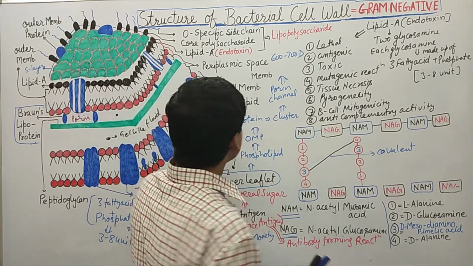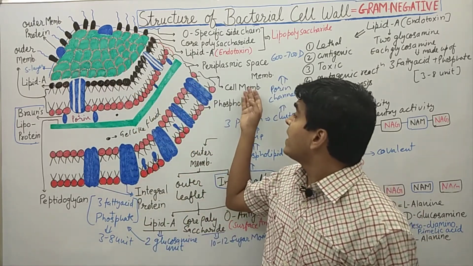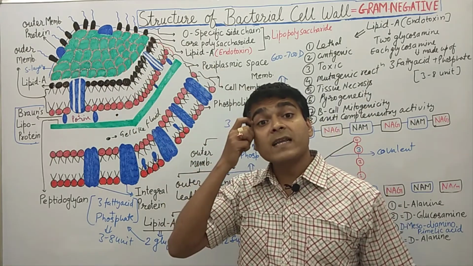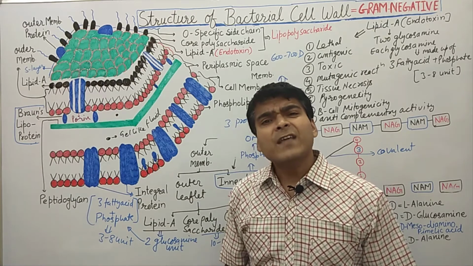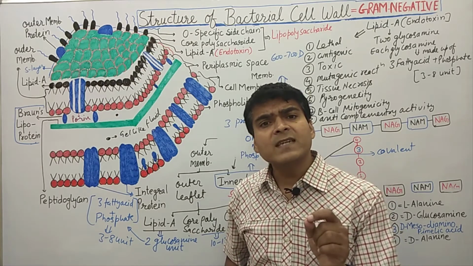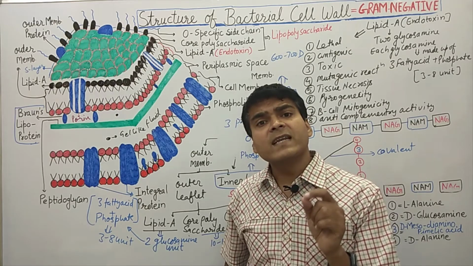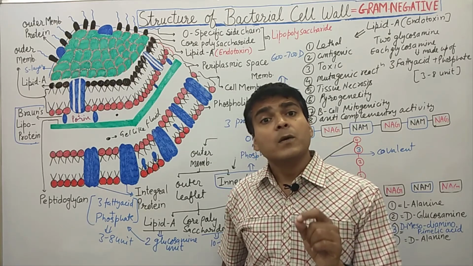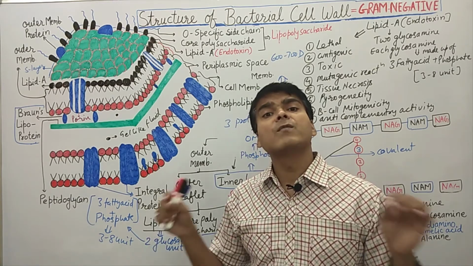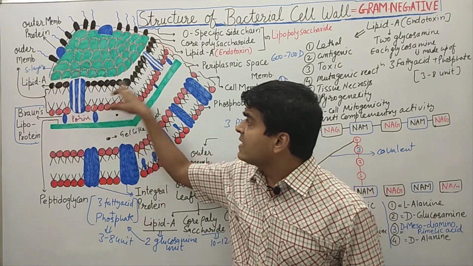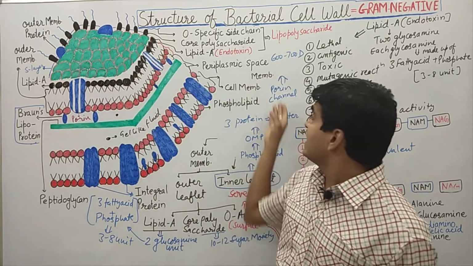So we can find many Porin channels within the gram-negative bacteria cell wall. Remember this, in gram-positive bacteria, very few species contain Porin channels. That's why we consider that in gram-positive bacteria Porin channels are absent. Most gram-negative bacteria contain many Porin channels. So you can consider here that there are many Porin channels. That is the important work.